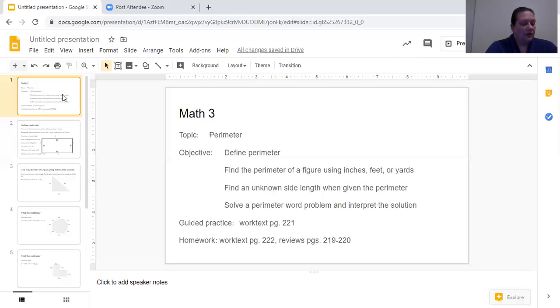Write the missing measurements, answer the questions. And it says, how can you find the missing measurements? Well, let's take a look at what we have, and it does give it to us. So for number 5, Sanaya, what do you think the answer is going to be? Very good. Those missing measurements are already given to us, and it is 12 and 10. So we need to add 12 plus 10 plus 12 plus 10, which gives us 44.